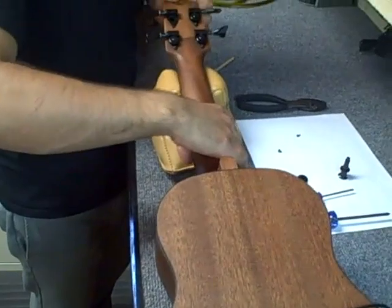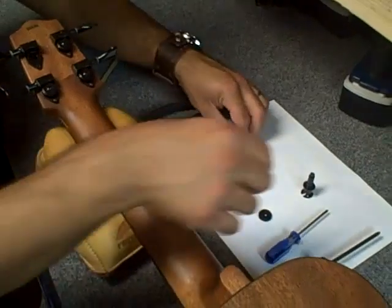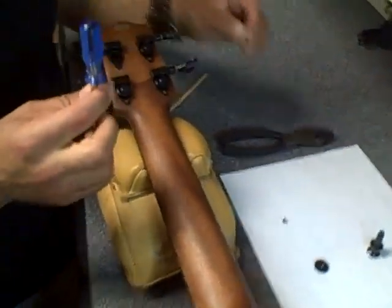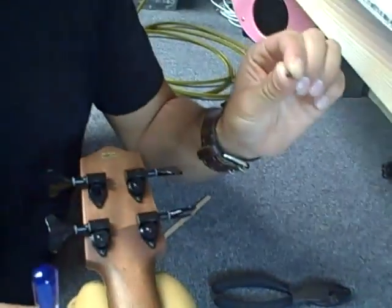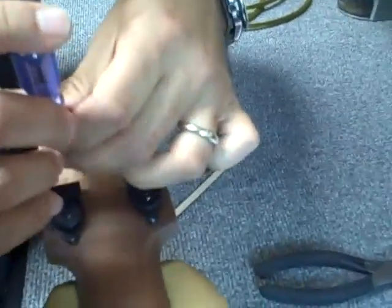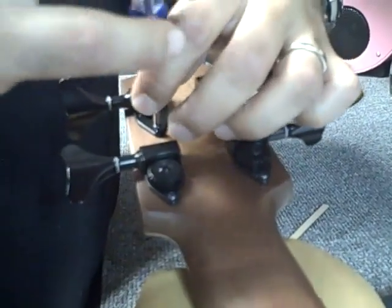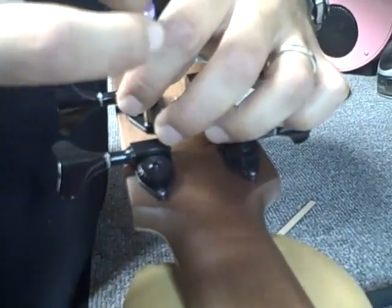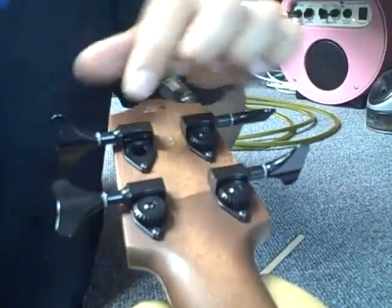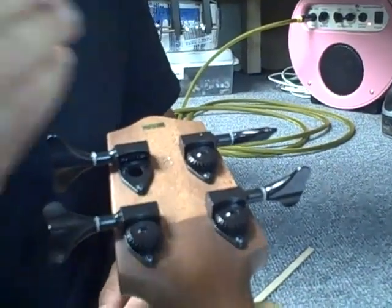And then now I'm going to turn the instrument back over again. You're going to be turning it back and forth a lot, so just be very careful where your instrument is in relation to the table that you're working on. Now you're going to take that small, tiny screw, not the short, stout one, but the tinier screw, and put it in the little hole back here. And then I recommend you not using any sort of drill screwdriver, mechanical screwdriver. Just use a small regular one, because then you don't strip the threads or go into the instrument itself.